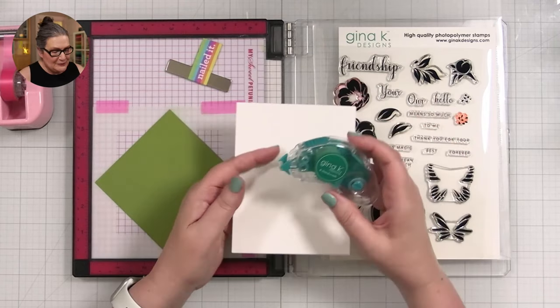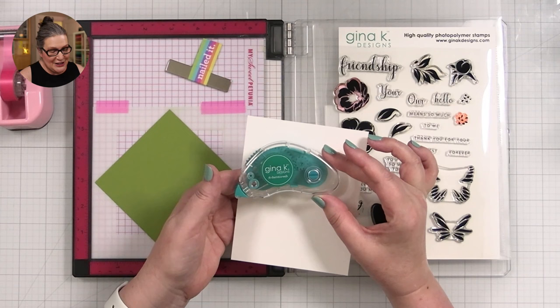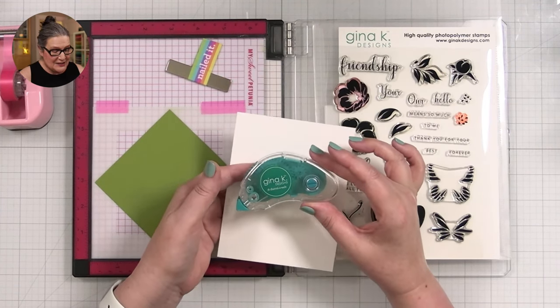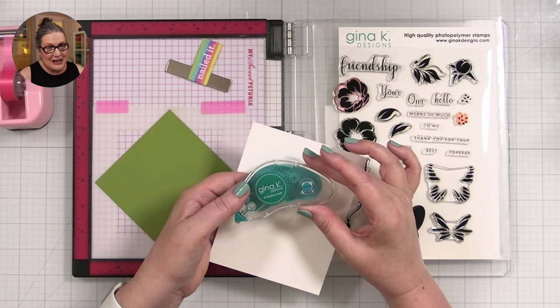First of all, we need to talk about this tape runner. It's the best. I have such an enormous stash of this tape runner. I ran out last night because I was working on some cards, and I ran down to the basement because I have this really scary old cabinet.